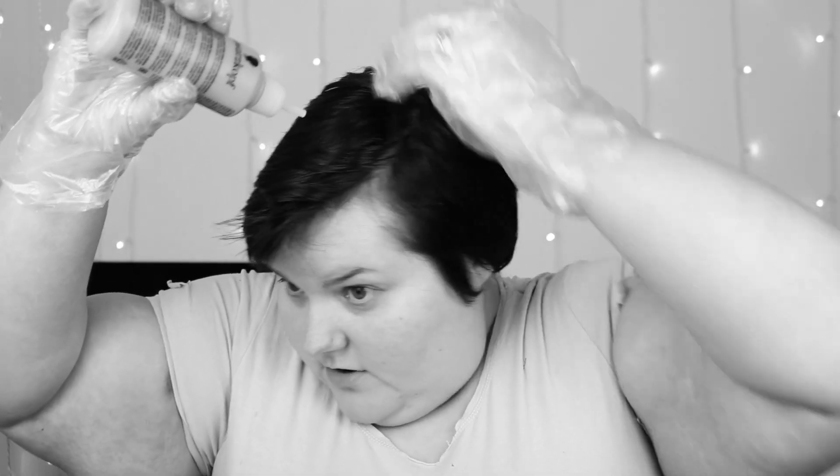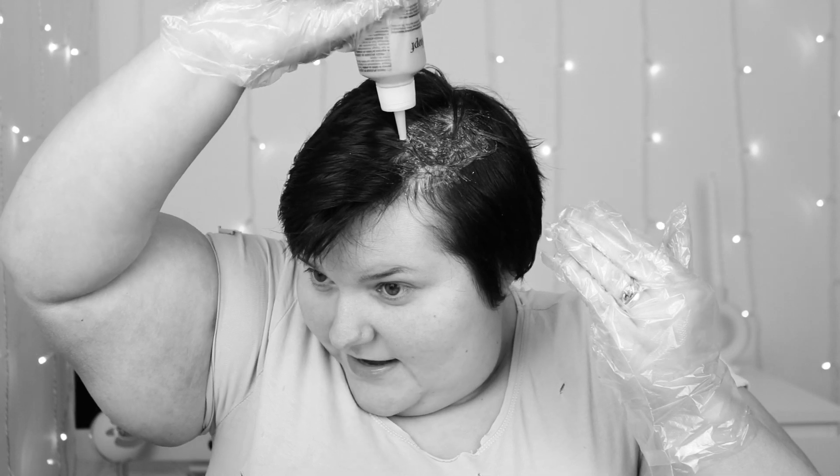I'm going to pop on the colour, starting off with the centre first. I don't know if it's going to take to this colour. My hair could start off looking really dark because my base is kind of really dark, but when you go out in the light it doesn't look that bad. I don't like the gloves — I think I'm going to buy some better hair dyeing gloves and a brush with a bowl as well. This is actually a really nice colour. I know it won't show up much because of the brightening on my hair, but some places might get a little bit of colour.